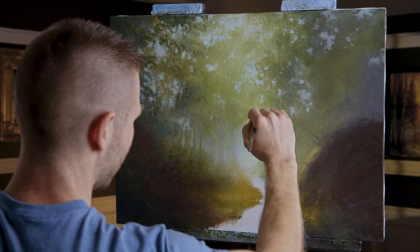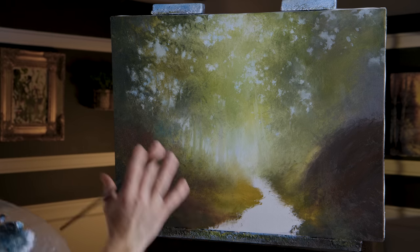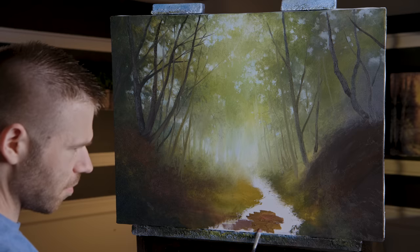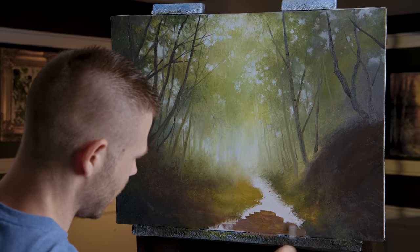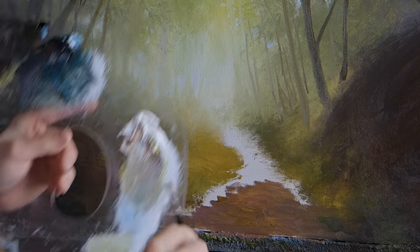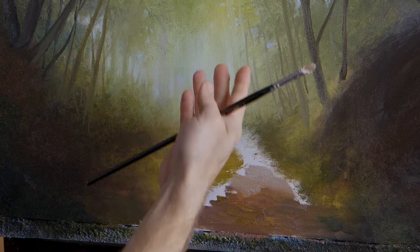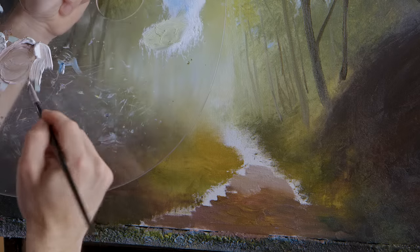That's nice — I think we can work with that. Now with my earth tones — basically just white, yellow ochre, red — I'm going to paint in my dirt for the dirt road down here. It'll probably be nothing more than a footpath by the time we're done, but you could turn it into any kind of road you like. A little bit lighter, a little bit more toward the white side as you go back. Maybe we need it going cooler as we go back — for sure we do. A little cooler will help it to recede.